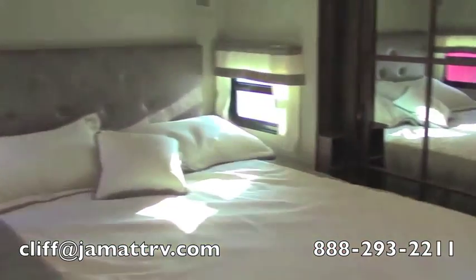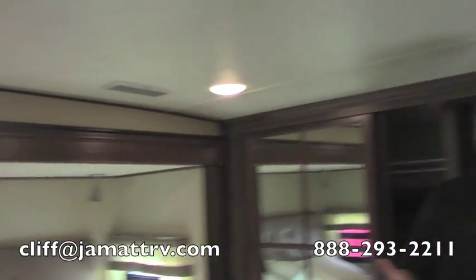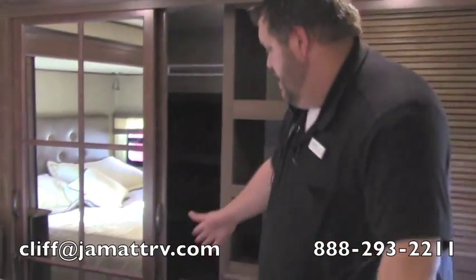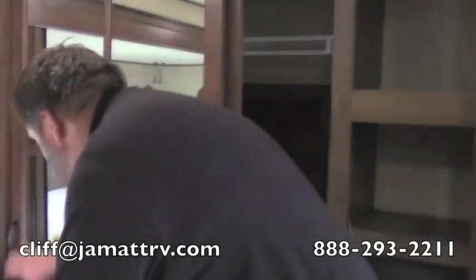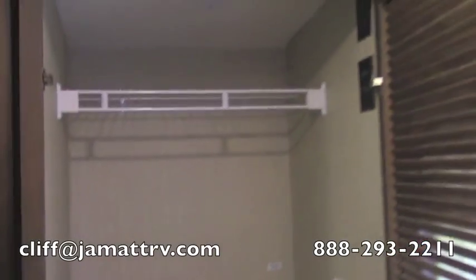Here in the bedroom, you can see you have a king sized bed here. You can see the LED lights all throughout this camper. There's even a place for putting another TV — you have a backer here with all your hookups. You're going to have drawer space all around. Good size closet here as well — a lot of closet space — and then on the other side as well. You even have a place for washer and dryer hookups or more just hanging storage.